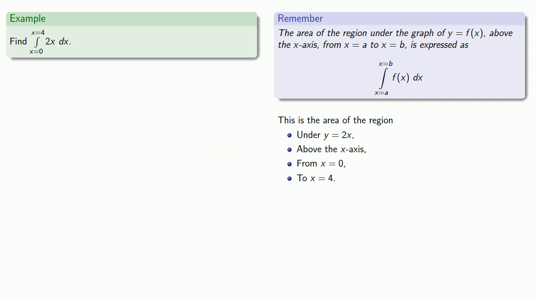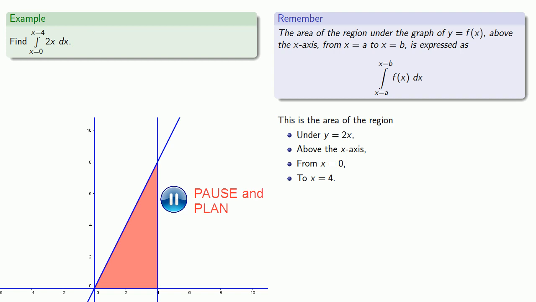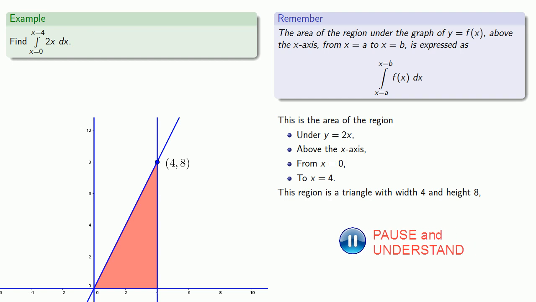And, since there's no nearby band of rogue mathematicians we have to impress, let's go ahead and sketch this region. And we see that this region is a triangle, and so we can calculate the area of this region if we can find the dimensions of this triangle. And we find this triangle as width 4 and height 8, so its area is going to be 1 half base times height, or 16, which will also be the value of the definite integral.